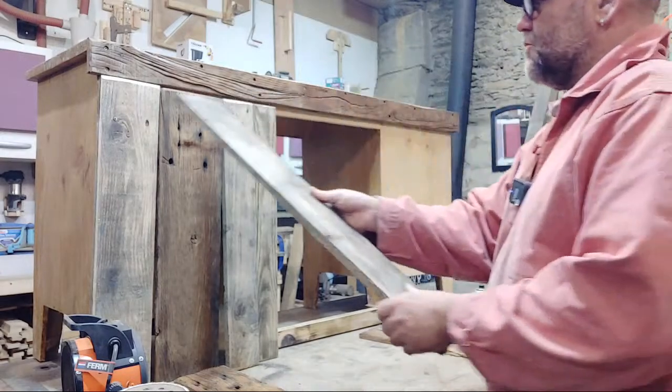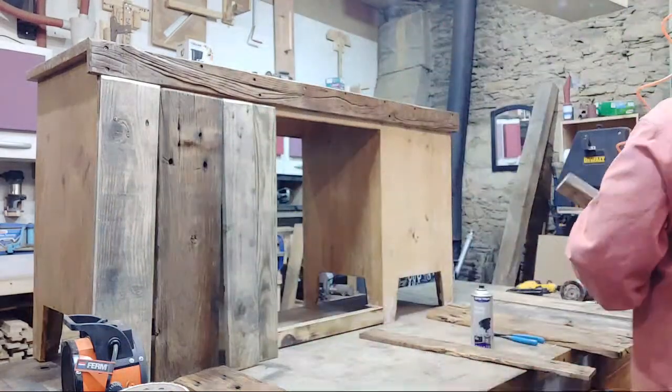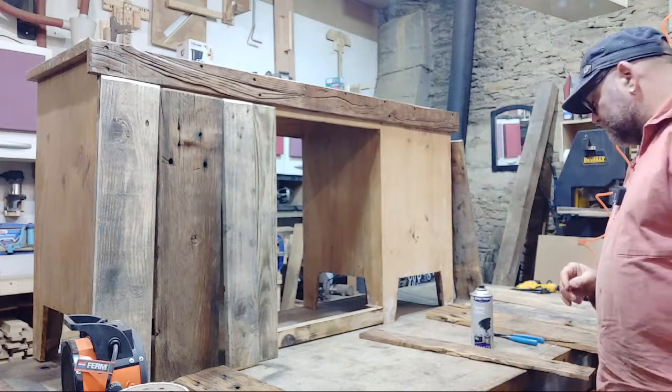So what I end up with is the wide one there, as you see. I've always put that in the corner just to see what it's like. And then there's another wide one this end, so that one must be put to one side for that end. And the rest will be however it comes, really.